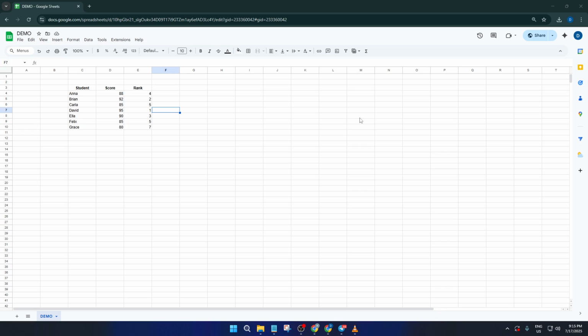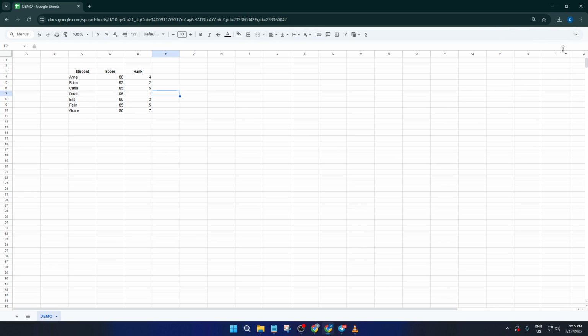Let's dive right in with the first method, which uses a very handy little button that Google tucked away for us. Take a look at the very top right corner of your Google Sheet. You're looking for a tiny arrowhead icon, a sort of upside-down caret. Think of it like a little peekaboo button for your menu. If you hover over it, you might even get a tooltip saying something like Show Menu or Hide Menu, depending on its current state. If your menu bar is missing, this arrow is your best friend. Go ahead and click on it now.